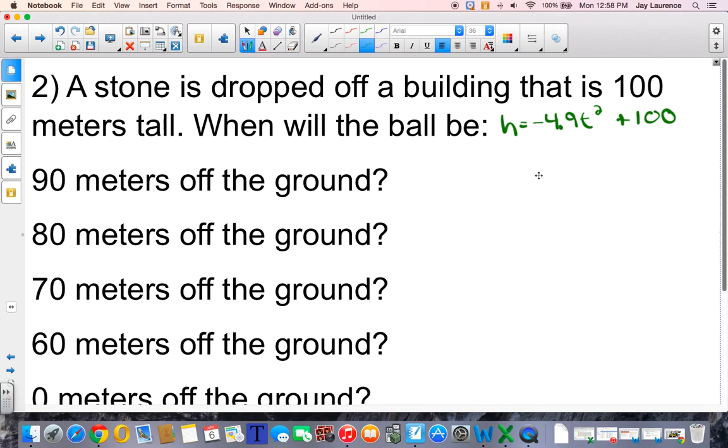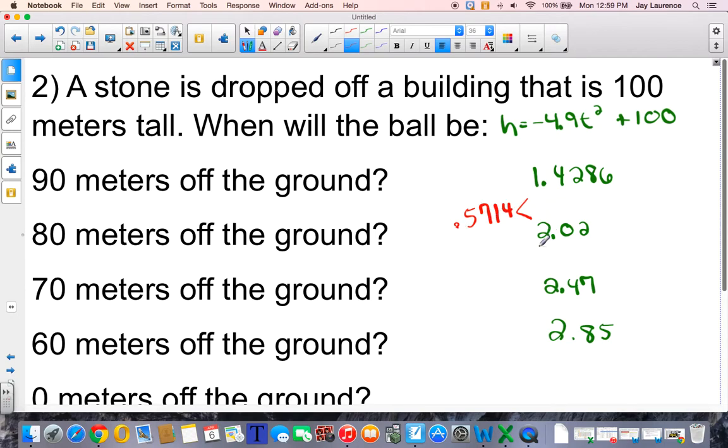But I want you to see that when I do this, I'm going to get approximately that many seconds. And then 80 meters off the ground is going to be about this. And then 70 meters and 85. And what do you notice about the differences in the times? Like the meters are going, it's dropped 10 meters, now it's dropped 20, now it's dropped 30, now it's dropped 40. But do you notice the times here? This is going to be like a 0.5, 714, the difference, right? That's the difference in the times.